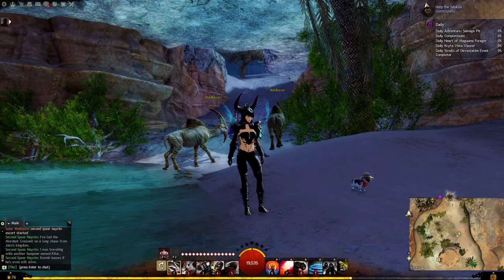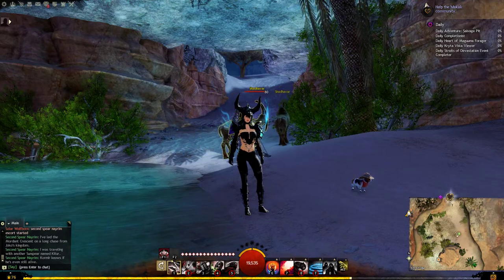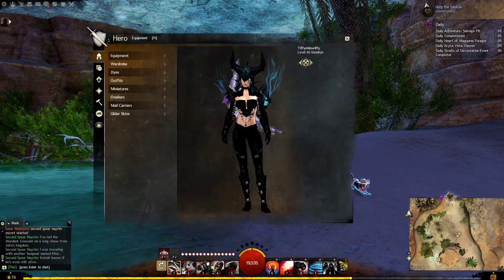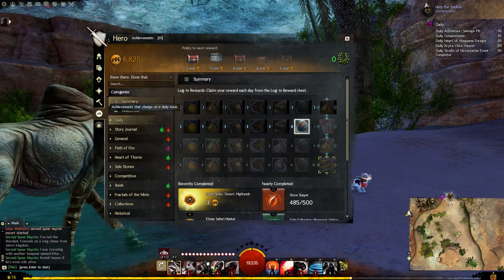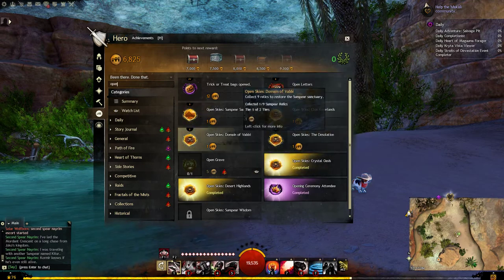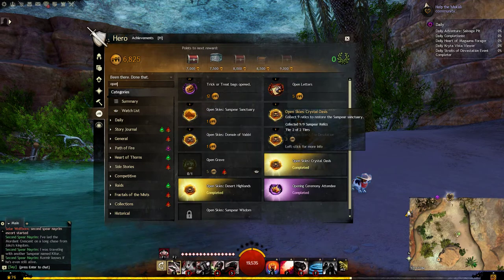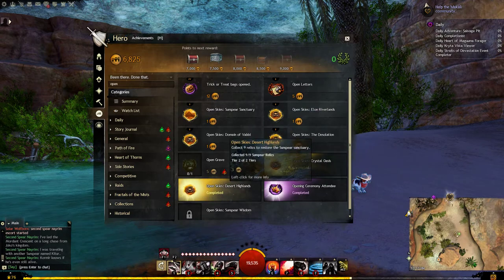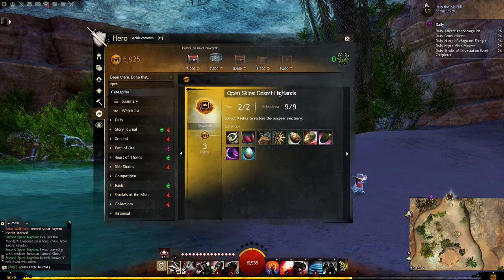Hi everyone, today we're going to go over how to do the Open Skies, the Desert Highlands collection. If you had tuned in, I did a part one and a part two. Part one was just on how to get started, how to get the Open Skies achievements. I'll have a link to the video in the description below. The next video was the Crystal Oasis collection, and now we're doing Desert Highlands. So we're going to go through in order how to complete each one of these items.